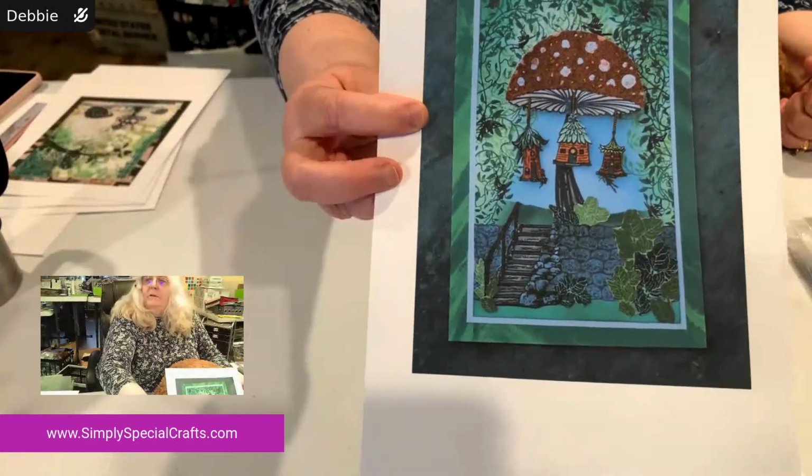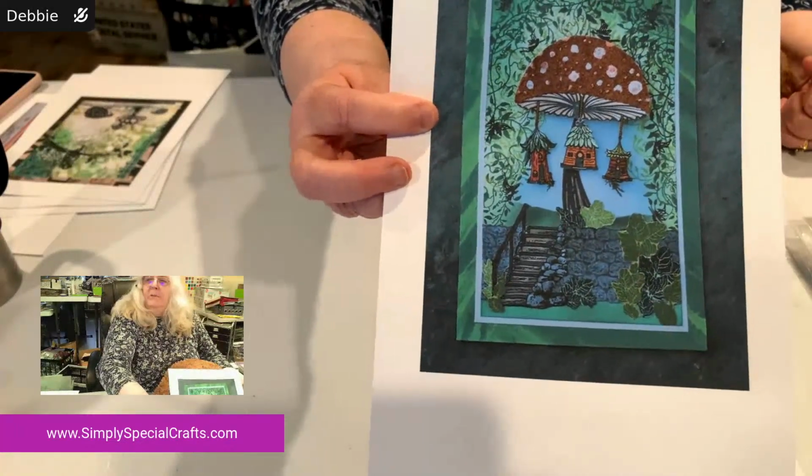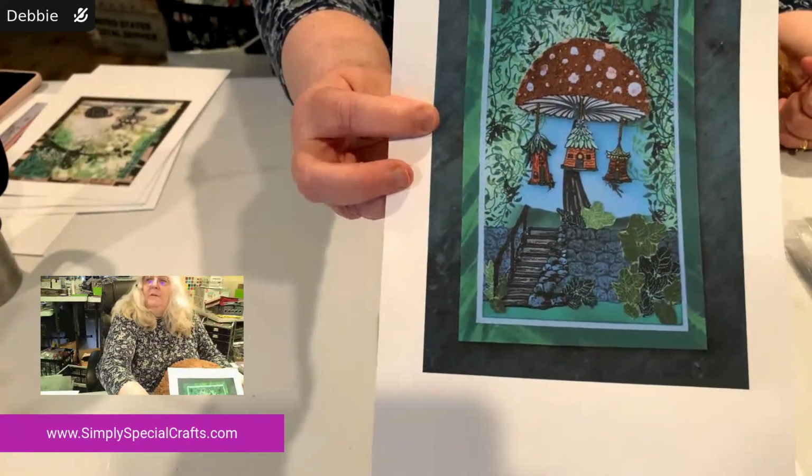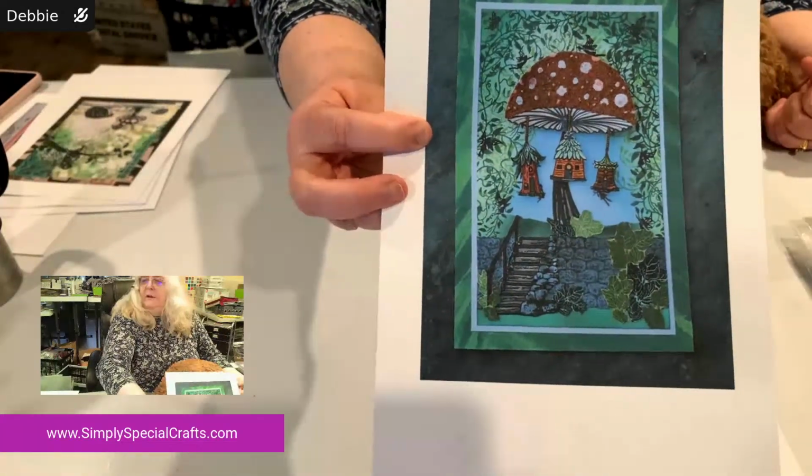That's one. The rock wall's one. The vegetation in the front is one. The big mushroom is one. The little fairy houses are one. And then the vines they have coming down and around is one stamp.